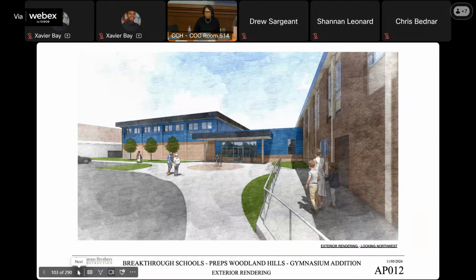This would be the point of pickup and drop off. There's that door to the right that the students will come out. There are a couple steps and a ramp here to make up the grade difference. But it also shows that the drop off for the gym is right there too. So you could separate those two functions. You could have a function at night where they're dropped off.